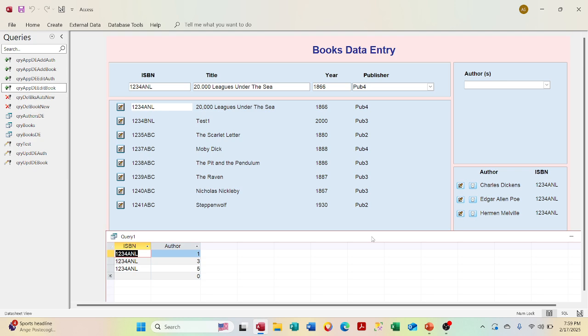I would go through each record. First, I would make sure that I had records there. If I didn't have any, I'd exit, but I should have them. If I have them, I go to the first record, look at the author ID, and update it to whatever's in my temp table. Then I move to the next record. Basically, it's an RS edit, which is a record set edit, where I set it equal to whatever's in my temp table, and then an RS update. Go to the next record and do the same until I get to the end of the record set. That's how I would do it.